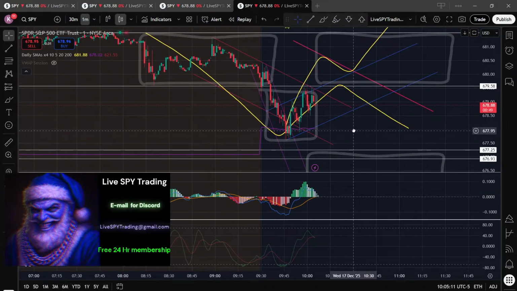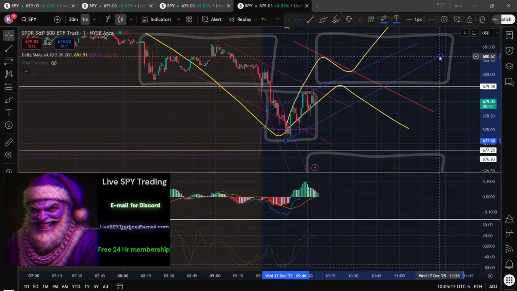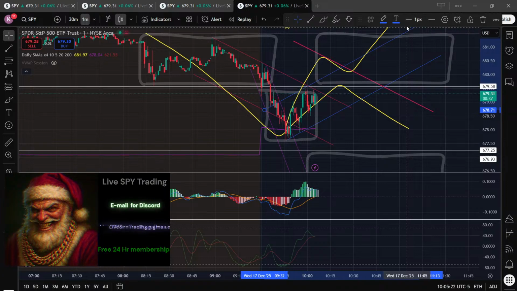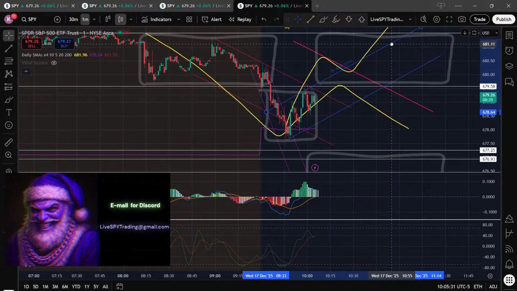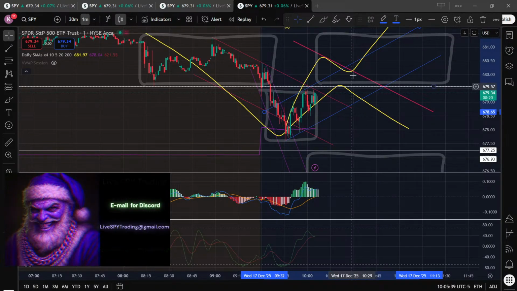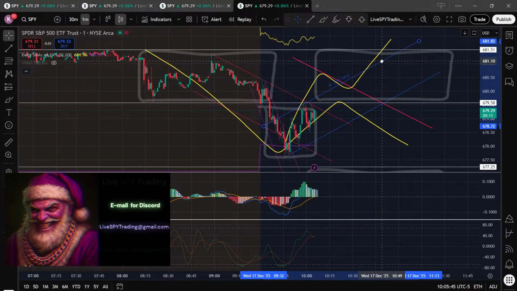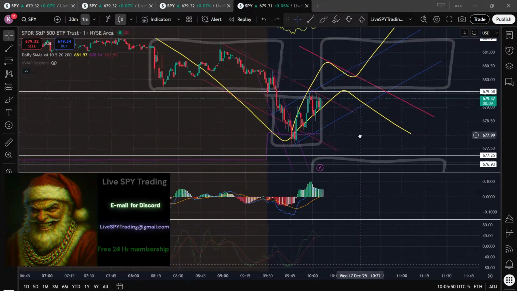I'm going to have to alter this blue. Dang, I don't like it anymore. Okay, I probably should have left it alone. Now I can't find it. Dang, my bad. Okay, we'll go with that. I completely changed the angle and now I don't like it.